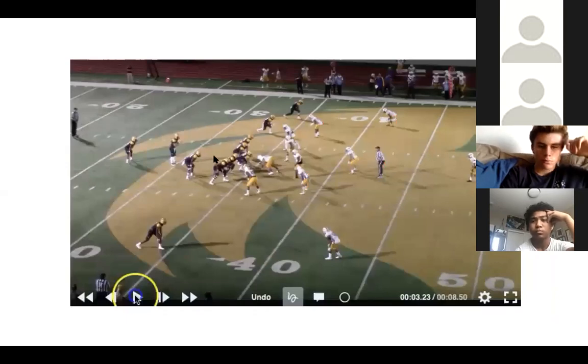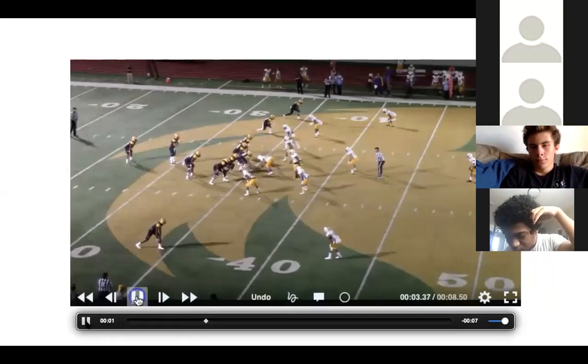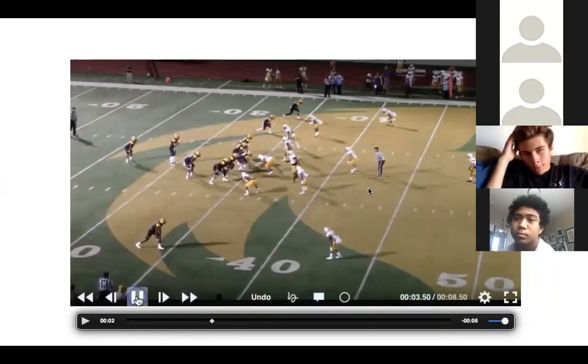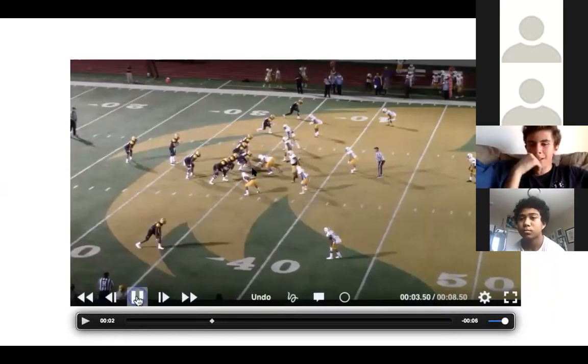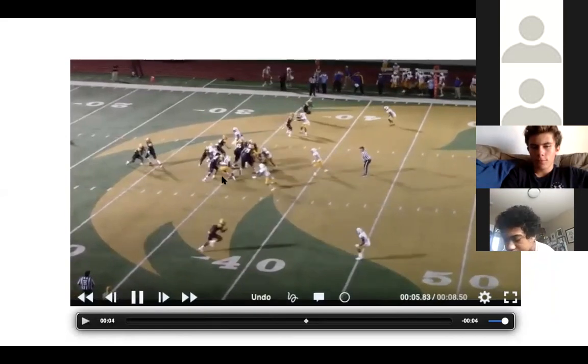So I'm just going to highlight on each of those. Got four plays here for you. So I'm going to highlight a different defender. I know there's 11 back here. I'm going to highlight this guy right here. So he would be to the boundary. This would be the end. I want you to take a look at what he's about to do here. So do you notice what he gets? A down block from the tackle.